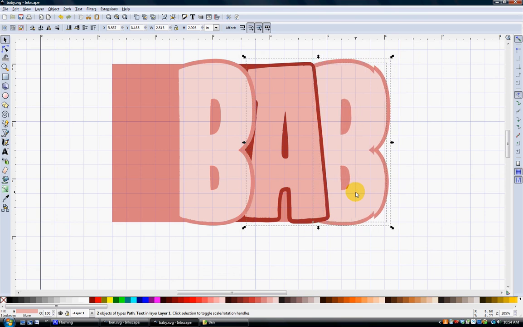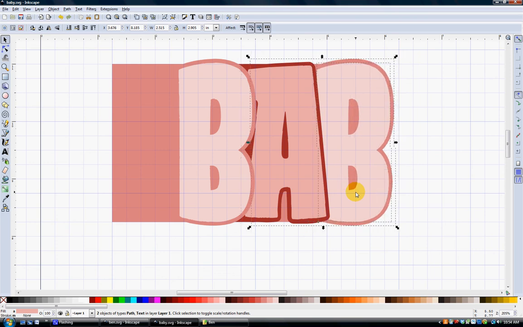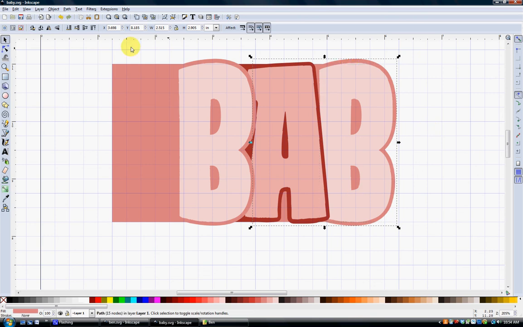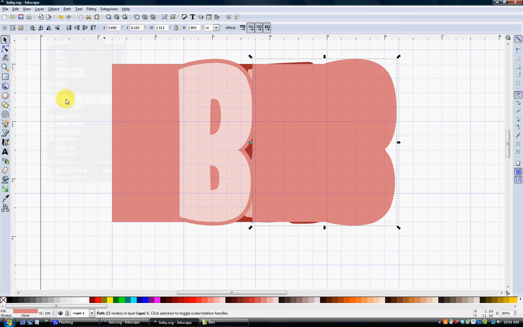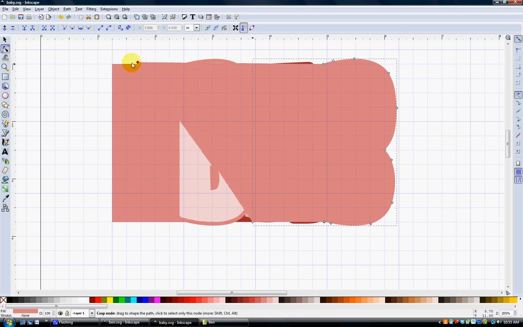And now I have to decide where I want the B to overlap. And I'm thinking maybe something about like that is looking pretty good. Okay, so now I get to adjust the shape of this path. So I'm going to move it to the top just for a second, raise to top, just so I can see where it is, and I'm going to select my nodes button. So you can see the nodes at the corners. I'm going to just adjust it so it goes all the way to where the other corners are.